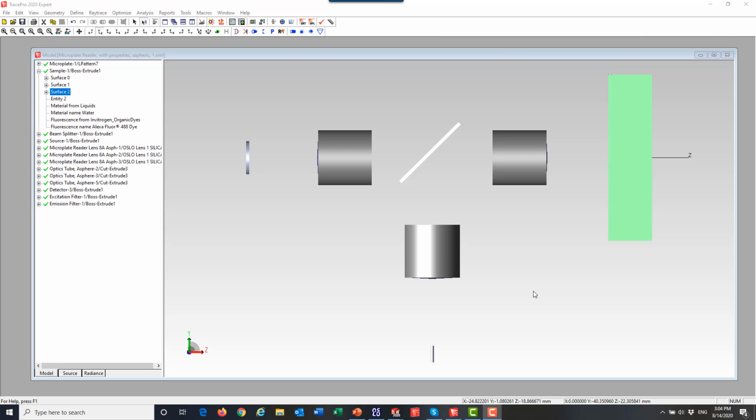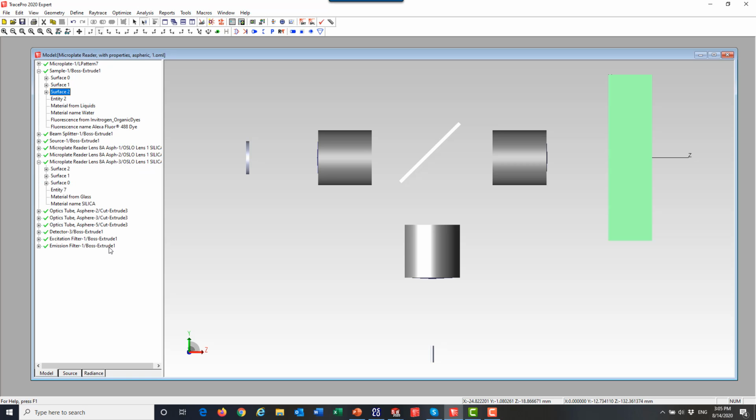Now we're in TracePro, and this is where we're going to do the optical analysis of our system. I've already opened up the file we just saved in SolidWorks. And since I was using the RayViz add-in, all of the properties that were applied in SolidWorks are carried over with the model. So for example, if I look at one of my lenses, we can see the silica property is still there.